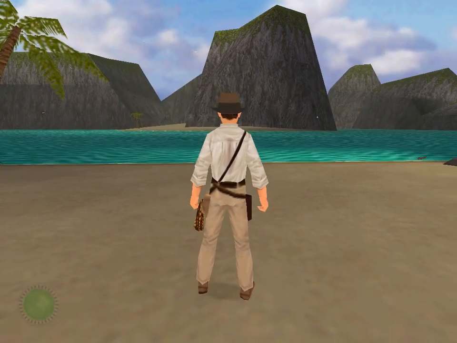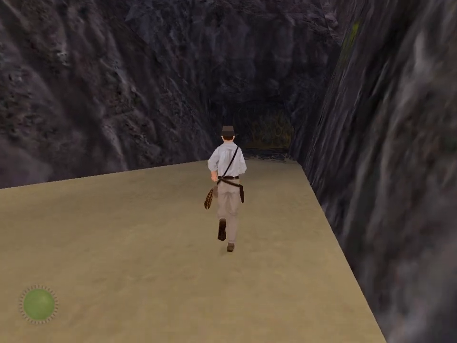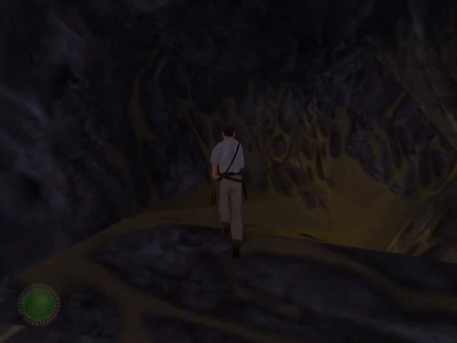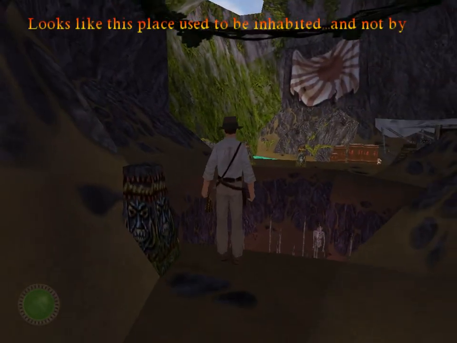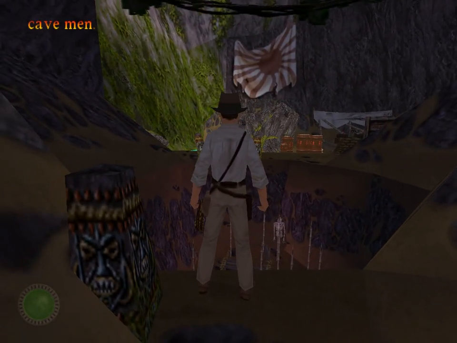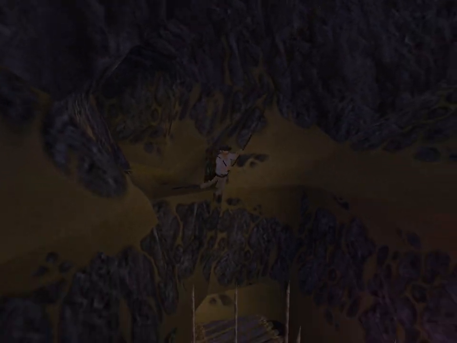Welcome back, friends. It's a Let's Play Indiana Jones and the Infernal Machine, starting off by turning around and coming back into the area Indy came out of. Looks like this place used to be inhabited, and not by cavemen. I'm not sure where Indy came from, or why he didn't notice this on his way in.